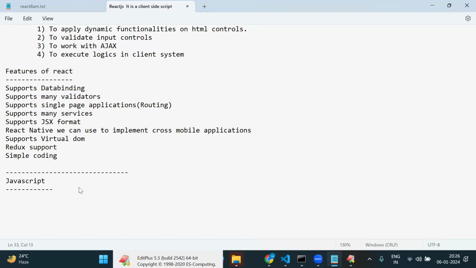One more query, sir. To design the web page in React, do we use HTML only or something else? I will discuss React material design controls. You can use them, like Bootstrap material. But HTML we also use, so initially for one or 1.5 days I will discuss the HTML concepts we use regularly. We also cover React material design.